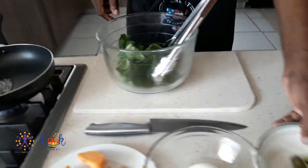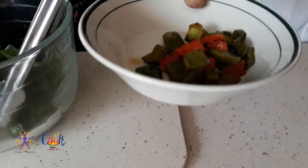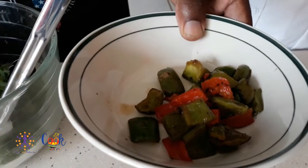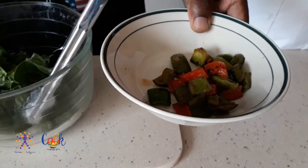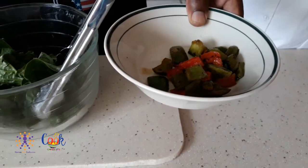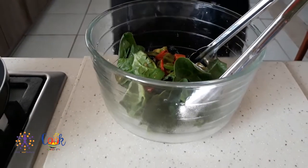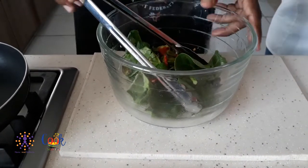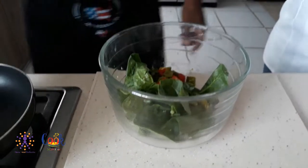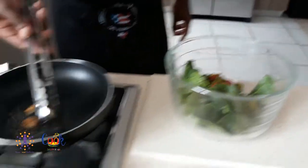Back in our bowl — I did some roasted sweet peppers, just slightly roasted the red and the green peppers. They're good for antioxidants. I roasted them in the oven with a little bit of coconut oil and a slight bit of salt, which is why I'm not adding any more salt back to the dish. The peppers were roasted with a little bit of sea salt.